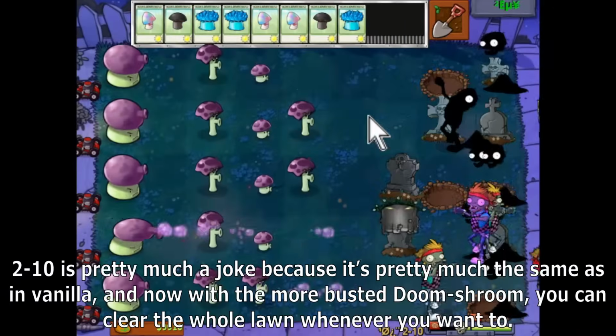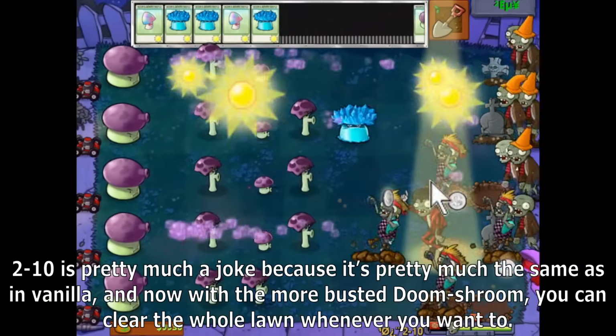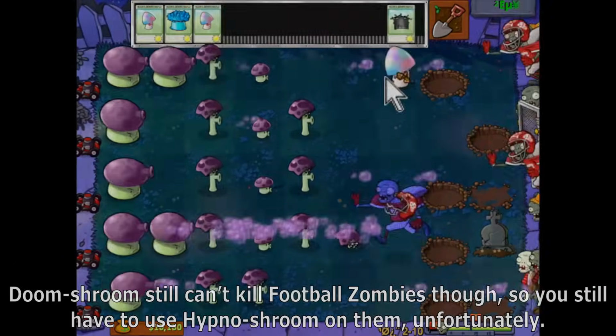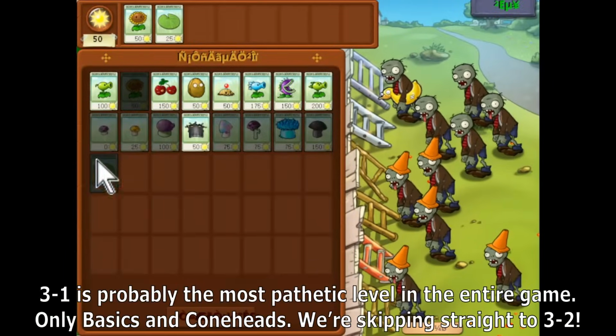2-10 is pretty much a joke because it's pretty much the same as in vanilla, and now with the more busted Doom Shroom, you can clear the whole lawn whenever you want to. Doom Shrooms still can't kill football zombies though, so you still have to use Hypno Shrooms on them, unfortunately. Free 1 is probably the most pathetic level in the entire game. Only basics and coneheads, we're skipping straight to Free 2.